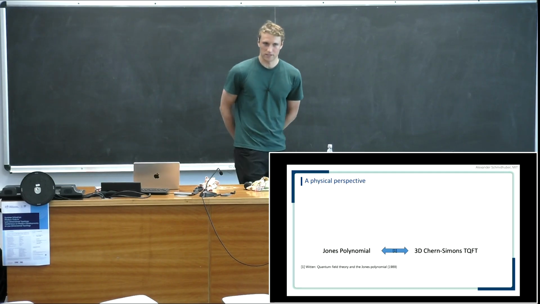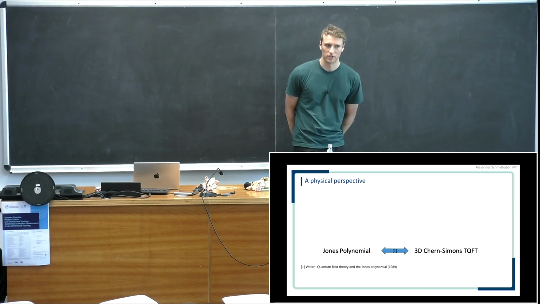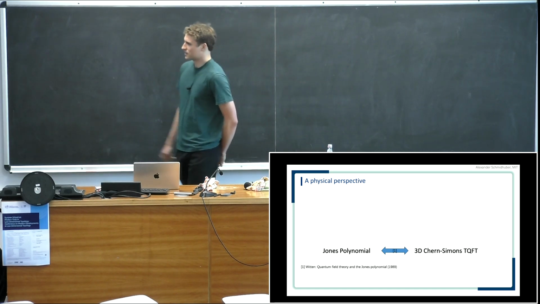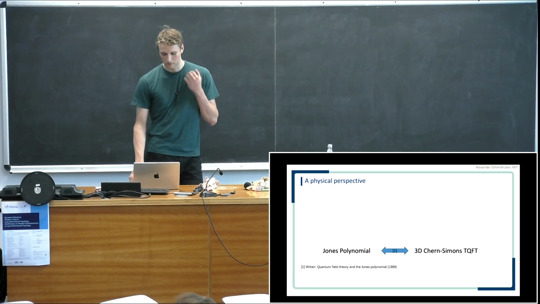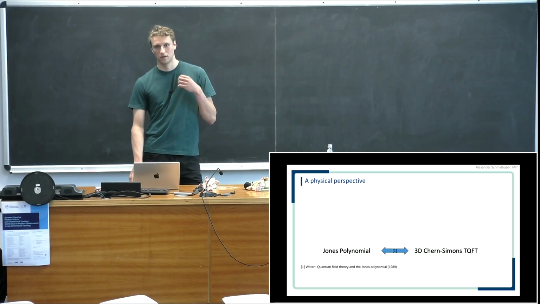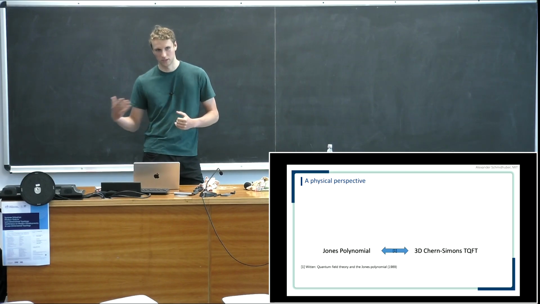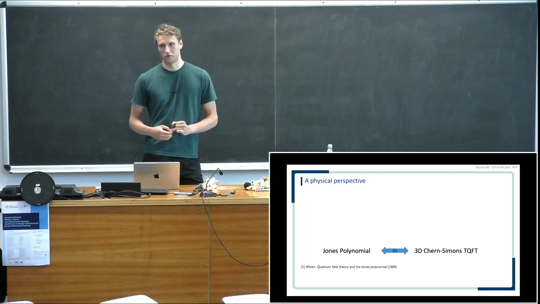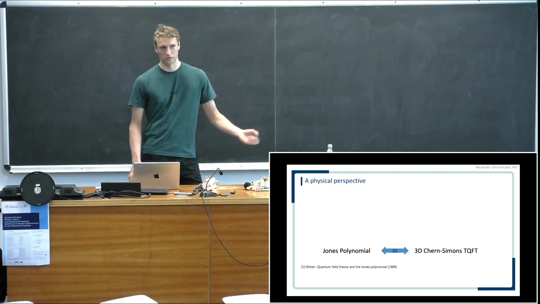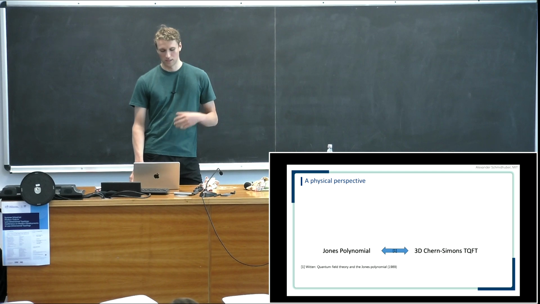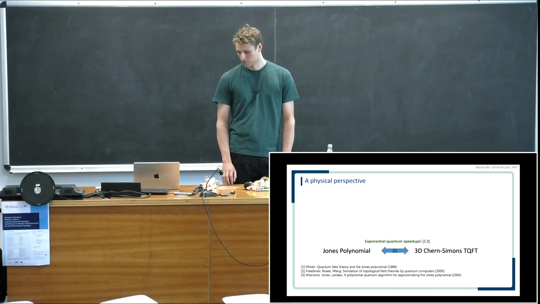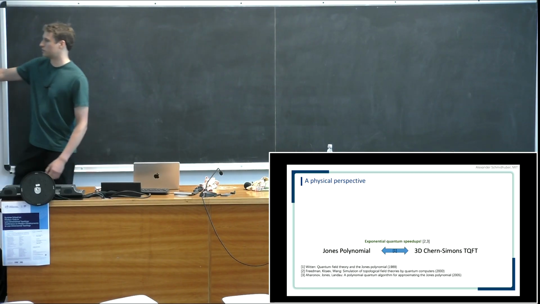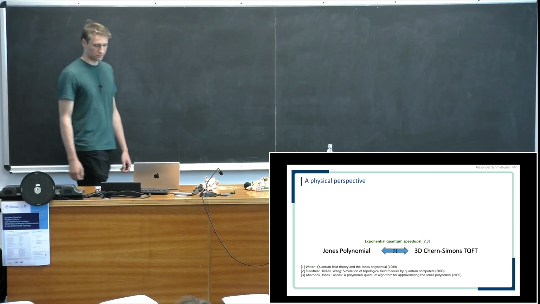There's a physical way of understanding why quantum algorithms should be good at estimating the Jones polynomial, which is that the Jones polynomial appears as an observable associated to the expectation value of Wilson loop observables in 3D Chern-Simons, so in certain TQFTs. And at least naively, one would think that quantum computers should be able to efficiently simulate quantum field theories. So they should be able to efficiently predict observables in those topological quantum field theories. And indeed, this line of thinking is how these quantum algorithms for the Jones polynomial were first developed by Freedman, Kitaev, and Wang, by thinking about quantum algorithms that simulate topological quantum field theories.